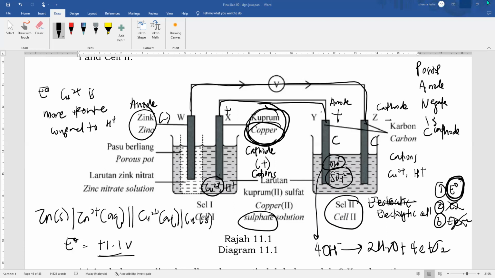So this is my equation. I'm not going to choose SO4 2-. I'm going to choose OH-. If the question asks why you choose OH- and why you didn't choose SO4 2-, what's your reason? The question is, why am I choosing OH- and not SO4 2-? It must go back to my factor. No, the factor is the E naught value.